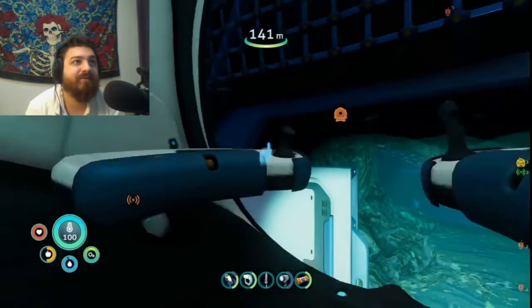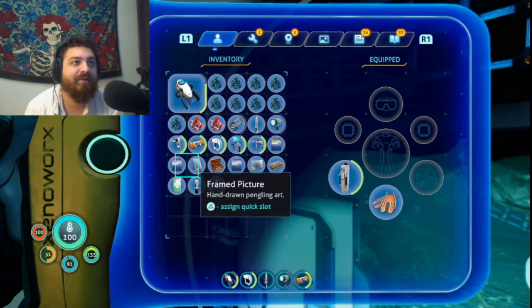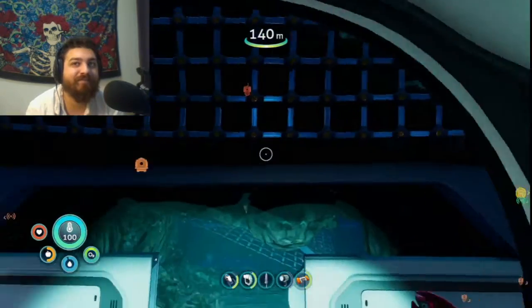Lost some belongings that time. The most valuable thing I had on me was those rubies. I don't know if I should go back and drop them off and come back. I might have already lost them though. No, I still have them. Alright, maybe we'll head back to base.